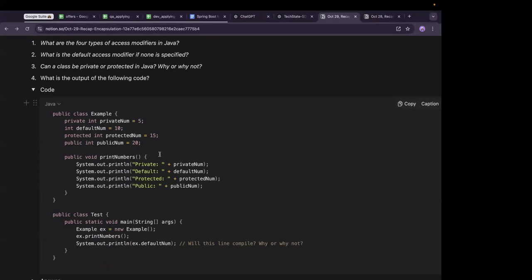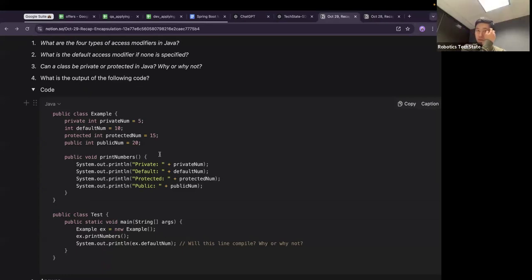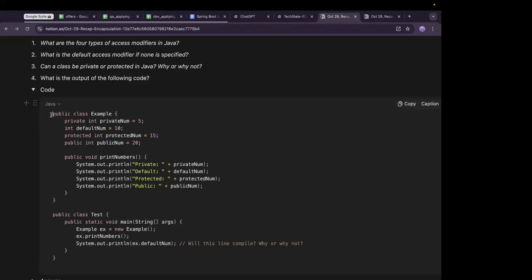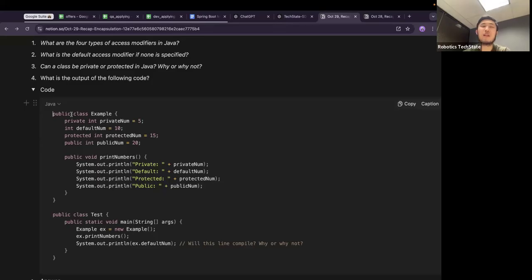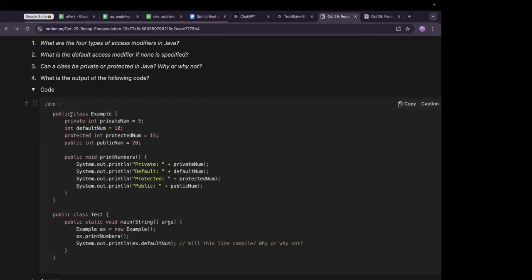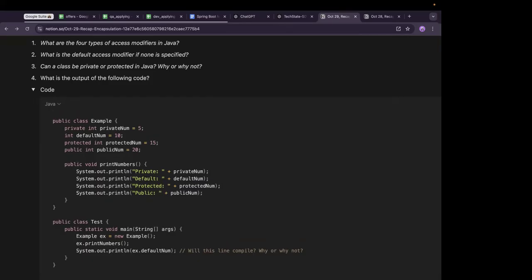We don't know whether they are in the same package or not in the same package. But we know that they're in the same class, right?